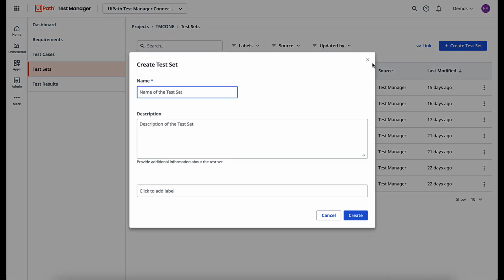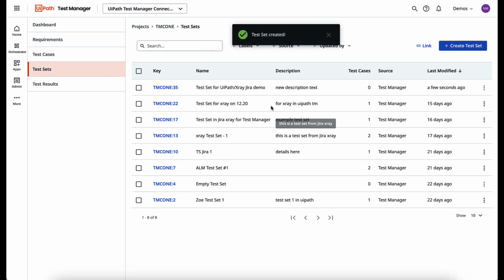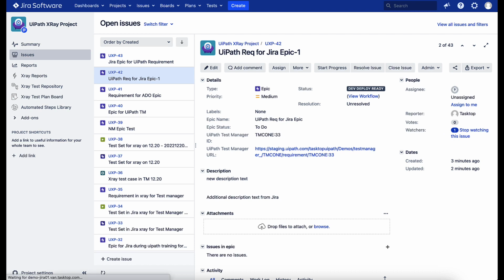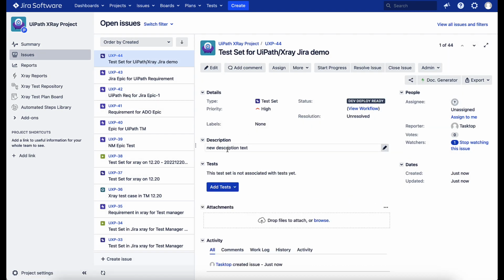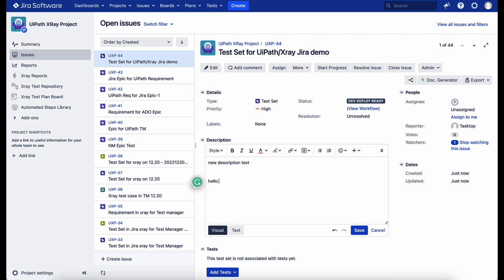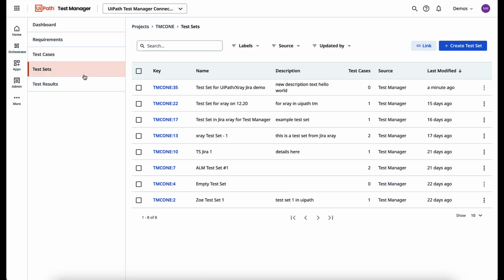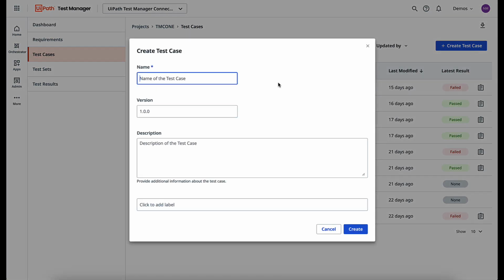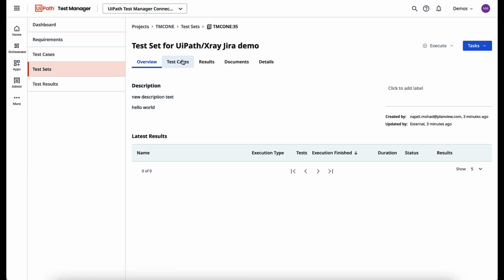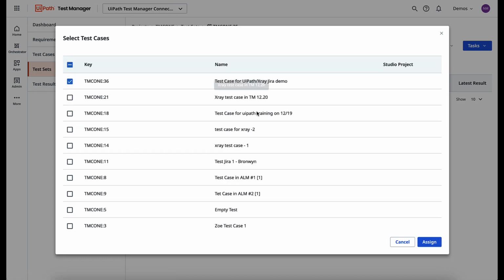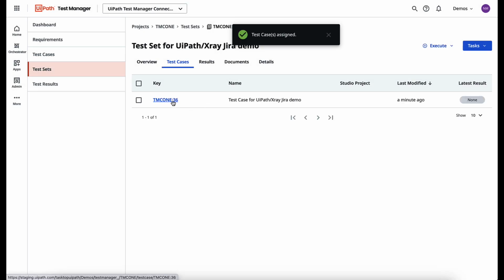And as I'm creating these new work items or artifacts in my UiPath Test Manager or on my Jira side, any updates that I make to any of my artifacts or any new artifacts that I create will be pushed over to the other side. You'll also see again throughout those traceability links that I've created for my integration. And you'll see the relationships between the artifacts are maintained from UiPath Test Manager to Jira and back the other way as well. As I'm walking through this, you'll begin to imagine how positively such a simple integration can impact your team's ability to manage their day-to-day work.